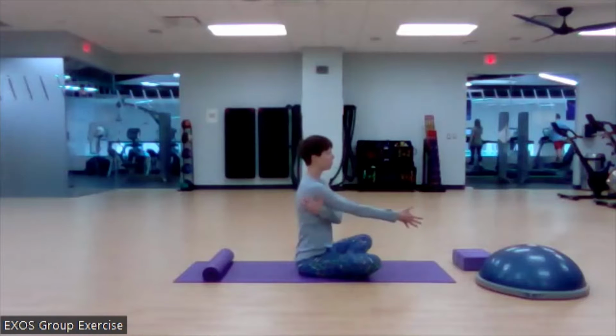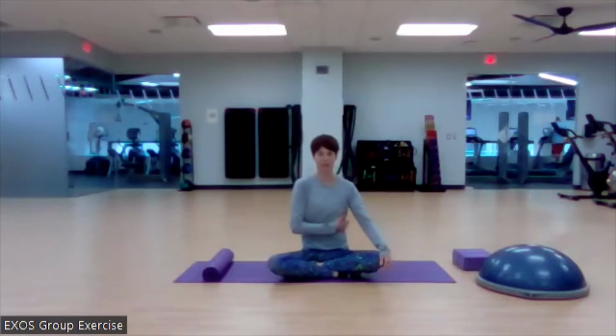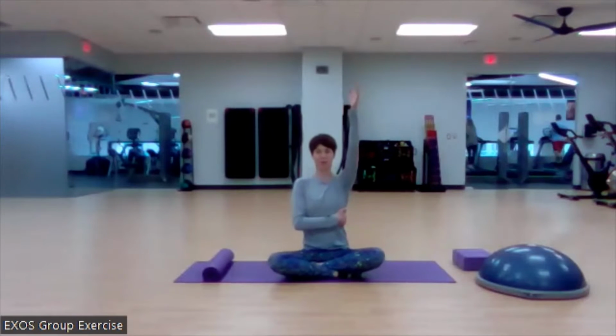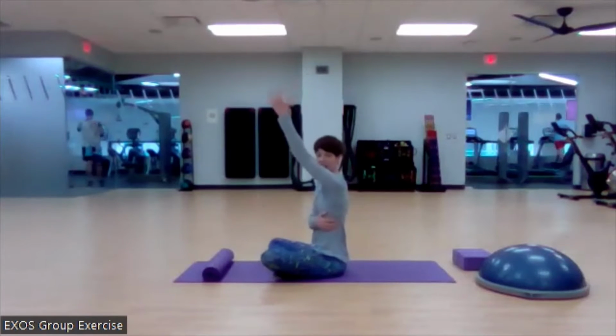So really think about moving from the shoulder. The shoulder blade will move too, but we don't want the whole rib cage to tilt backwards anymore. This is what it'll look like if you tilt backwards to reach overhead. Let's do the other side. So right hand on that left side of the rib cage. I'll show you from the front view too, so you can see it. And then we're reaching up. Nice. If you feel any tipping back of the torso, tipping back of the rib cage, then stop your range of motion there. So we reach. How far can we go without getting that rib cage tilting back as well?